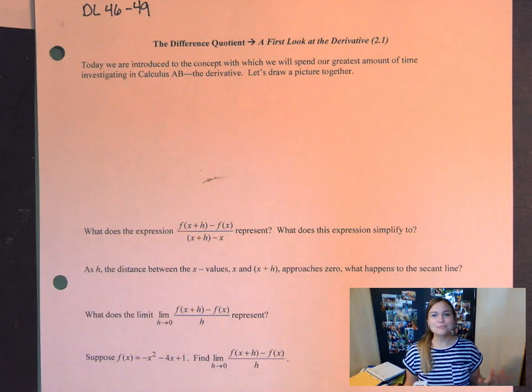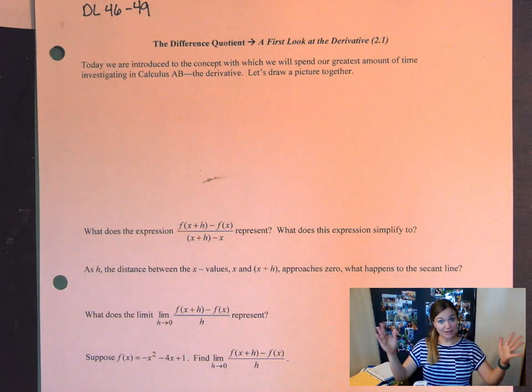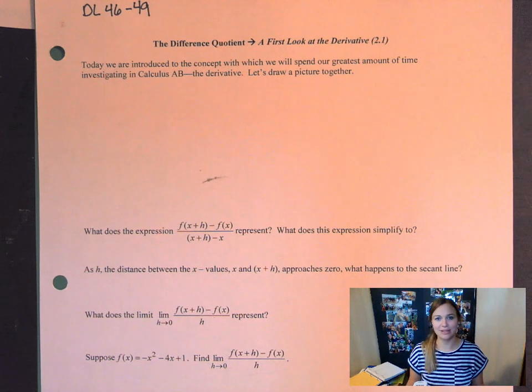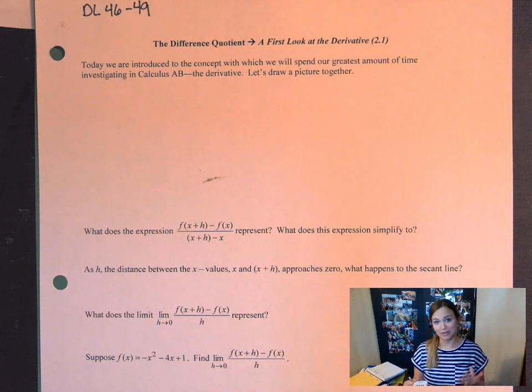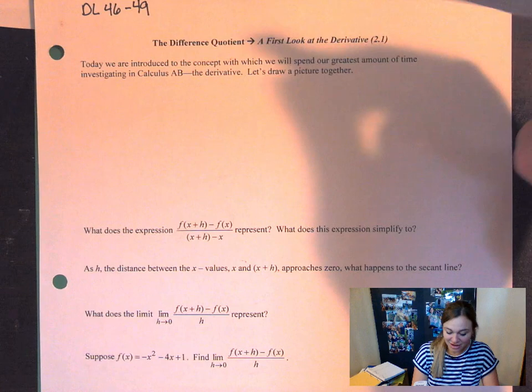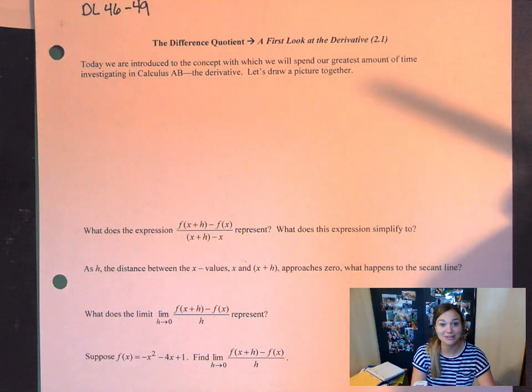So the calculus is broken up into limits, which is a little part of the year, derivatives, which is a lot of the year, and then integrals, which is really just derivative backwards. And you're like, that word sounds really big and scary. But a derivative is just a slope, and we're going to talk about how it's just a slope and really dive into that today. Okay, so today we are introduced to the concept in which we will spend our greatest amount of time investigating in this class, the derivative.